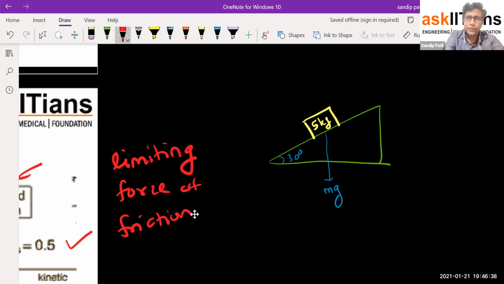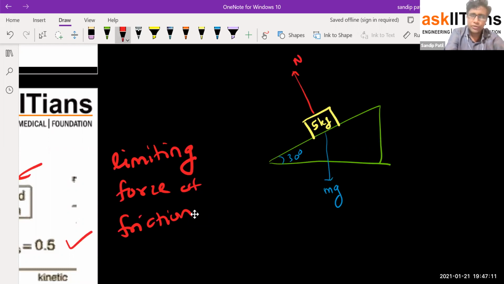Normal force, right? So remember, can I show the normal force like this? No, right? Remember, normal force, we have talked about this in the first chapter, that is our fourth chapter. Normal force always acts perpendicular to the surface. So now this incline is our surface in this case. So normal force is going to act like this. It should make a 90-degree angle with the surface, not the horizontal, but with the surface.